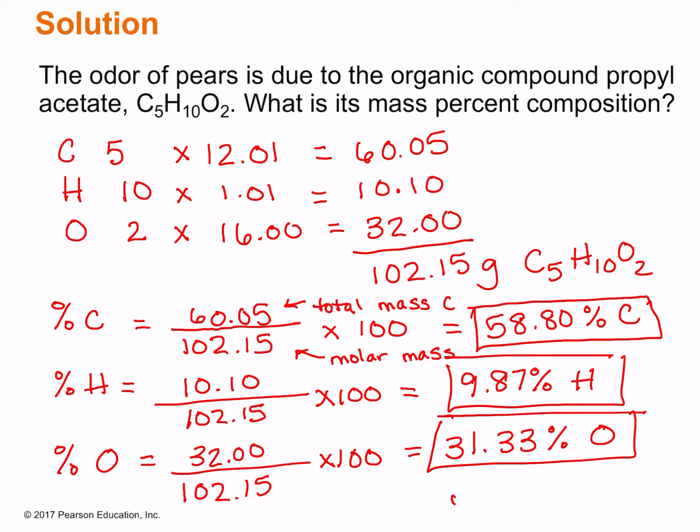And so just to double check, to make sure that you've done this right, thinking about percents, all of our percents should add up to 100. So if you're really into checking your work, that would be what I would do. So at the very end, it should add up to 100 or pretty darn close. If you get 99.99 or 100.01, those count as being 100. Those are just due to rounding errors since we're rounding after 2 decimal points. So that's a really good way to check your work. If they don't add up to 100, you've done something wrong along the way.